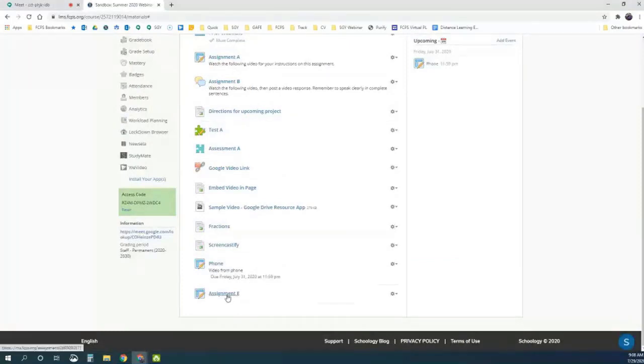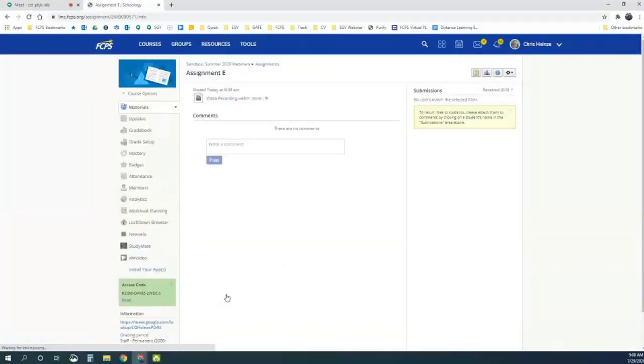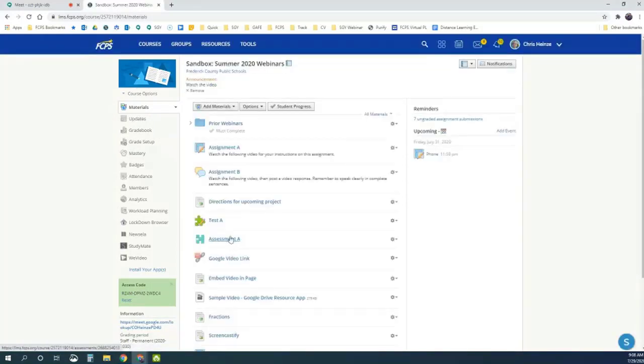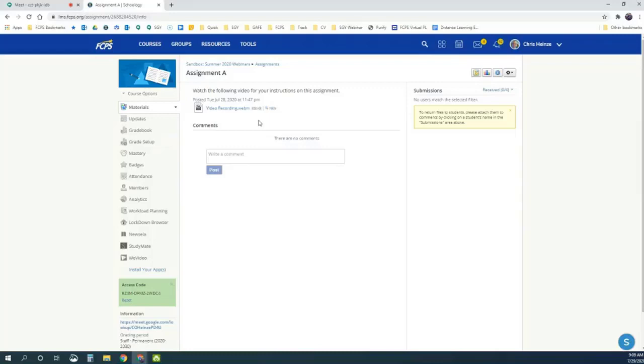So here we go, assignment E. What I don't like about it is how it shows. Eventually it will say view once it goes through its conversion process. We'll give it a second. Let me see if I have one already done. Yeah, so here's one already done.